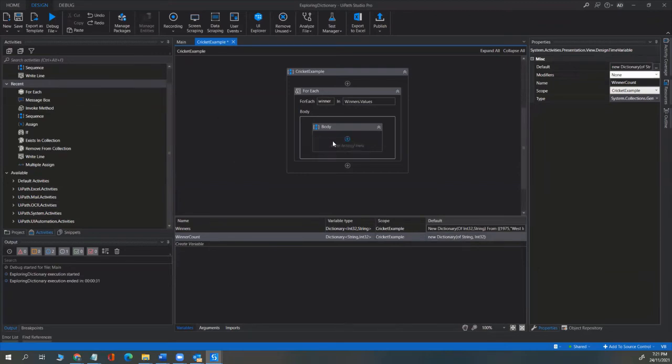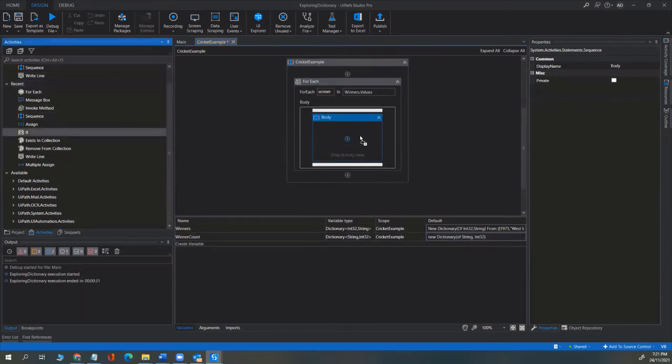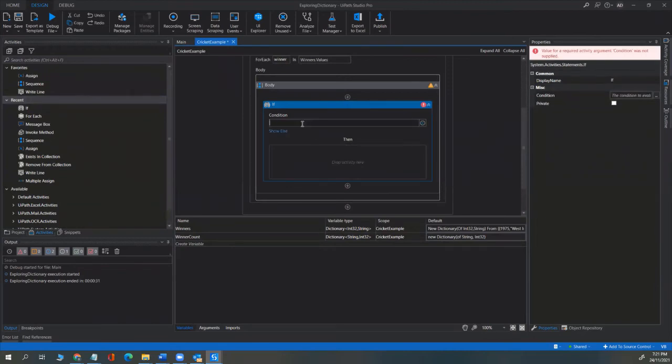Now what I'm going to do is I drag the if statement and type winner count dot contains.